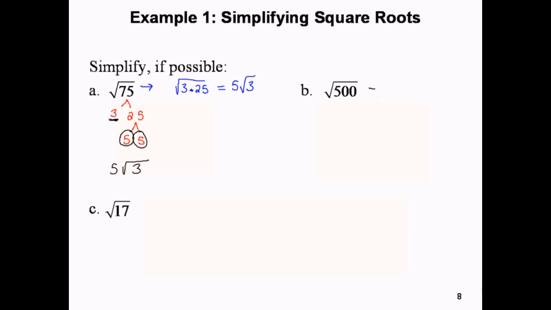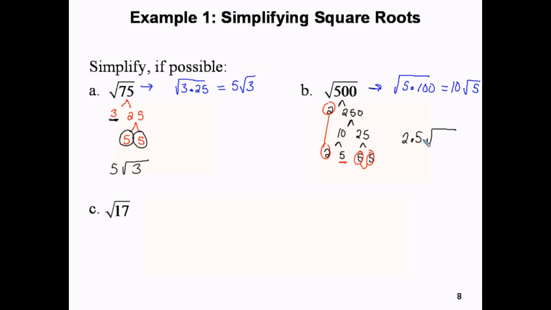So 500, if you recognize the perfect square of 100 in there, take the square root of 100 as 10, the 5 left behind. If you didn't recognize it for whatever reason, and you factor this down, and you say, okay, I have a pair of 5s, and I have a pair of 2s, and I have a 5 left over. The 2s get to go out, the 5s get to go out, and this other 5 stays home. Anything that comes out gets multiplied back together. Anything that stays home gets multiplied back together if there's more than one, times square root of 5.